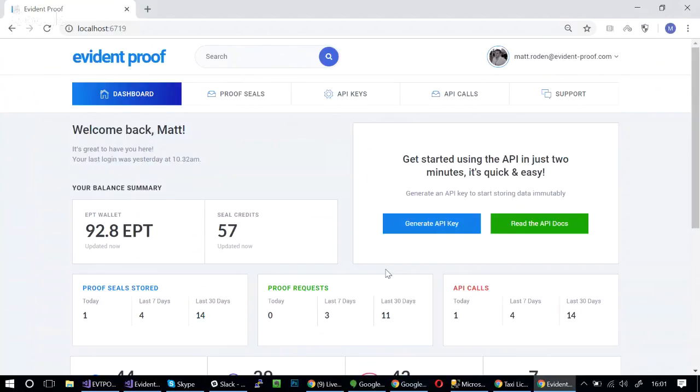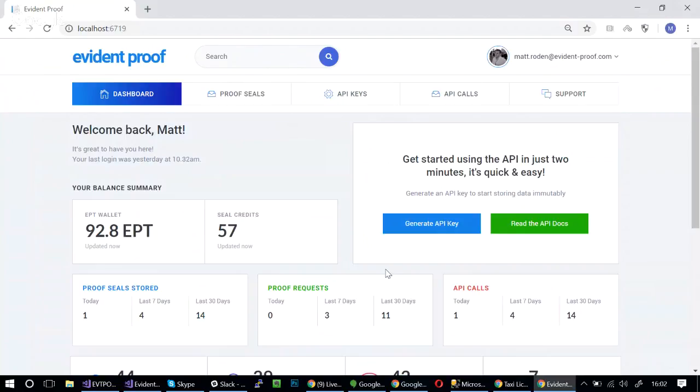That means it can never be changed and can't be tampered with, and data that you need to be able to prove in the future was indeed stored at that time in that way, and that the data matches. So effectively, you've got an indelible record of data, which is important for all kinds of reasons, including compliance and litigation and audits and so on and so forth.